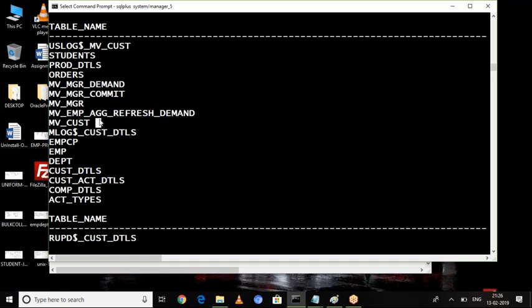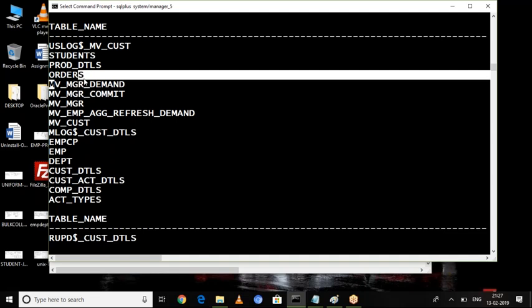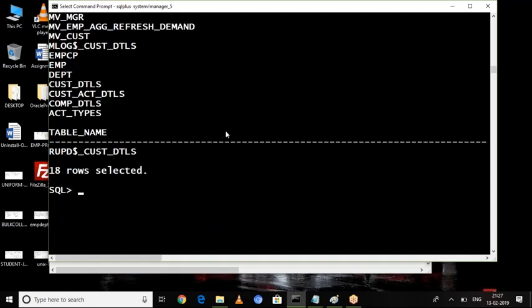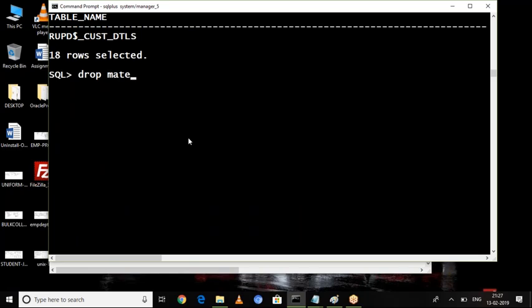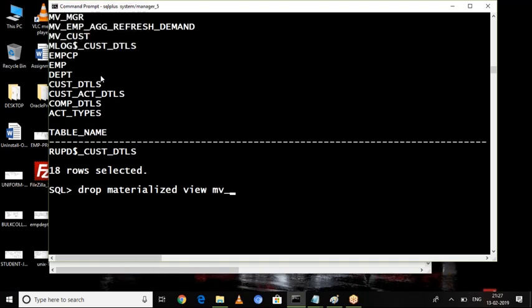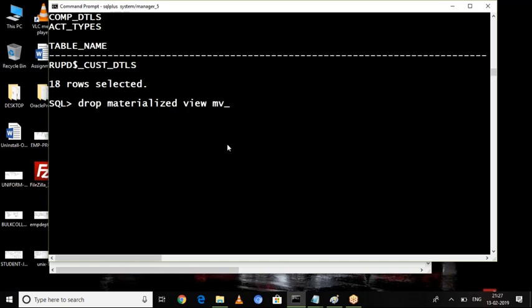And here, how to delete a materialized view? Suppose MV MGR demand, I want to delete. Drop materialized view. Don't say drop view. We should specify drop materialized view. Suppose MV cust.